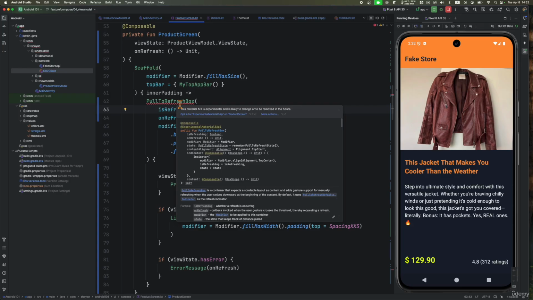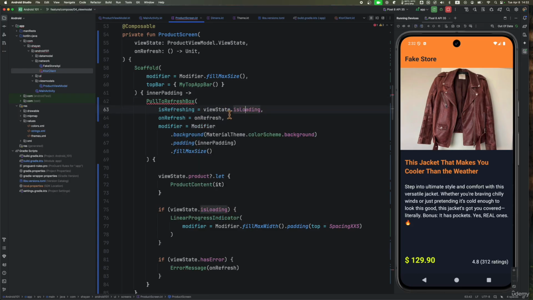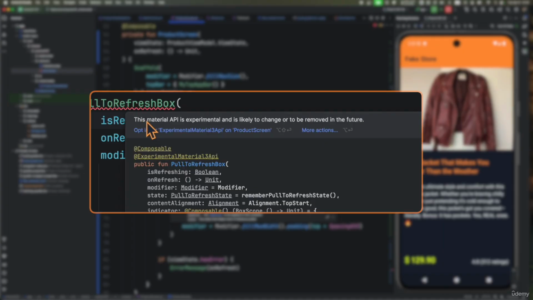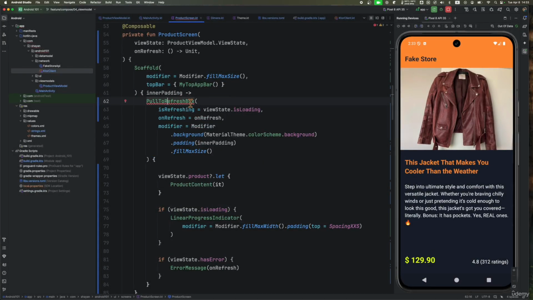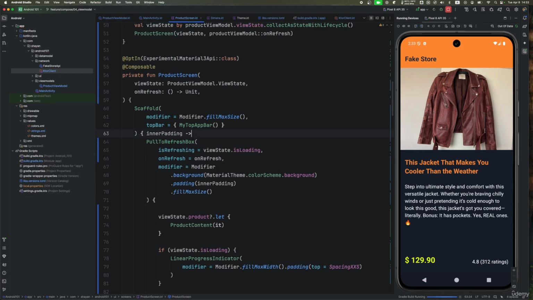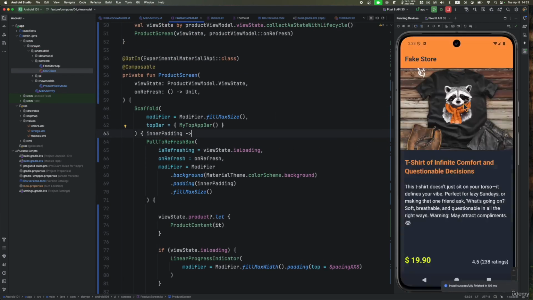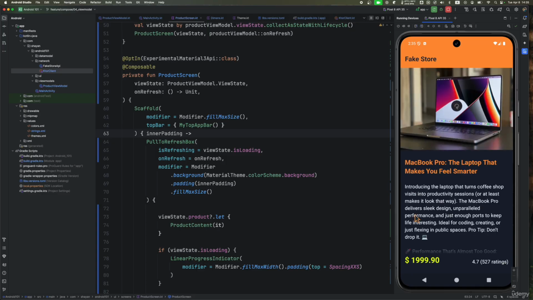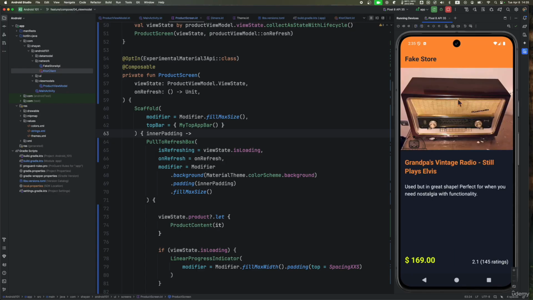We do have one more error. So basically it's giving us the warning that be aware this is experimental. It can have bugs, for example. But for us, this is fine. I've tested this before. And now let's run it. So if I refresh to the bottom, you see this kind of familiar pattern, this progress indicator that disappears when the loading is finished. So now we get a new product every time we refresh.